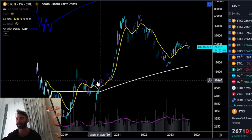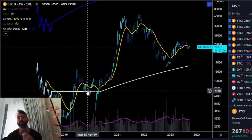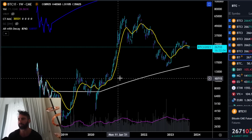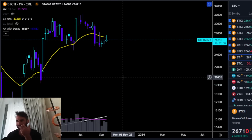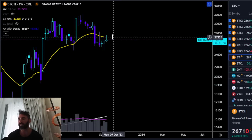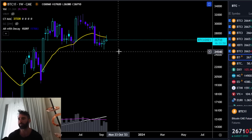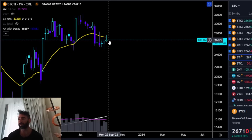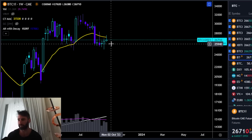You can generally see that when Bitcoin's above it, generally bullish. When Bitcoin's below it, generally bearish. And then, of course, the slope of it also does matter as well. Right now, the slope is slightly negative, but I would say this is more or less neutral as far as I'm concerned. So it's not really giving us a humongous bias in the short term. That does imply that if Bitcoin does essentially lose this area, we will very likely retest the lows of last week.